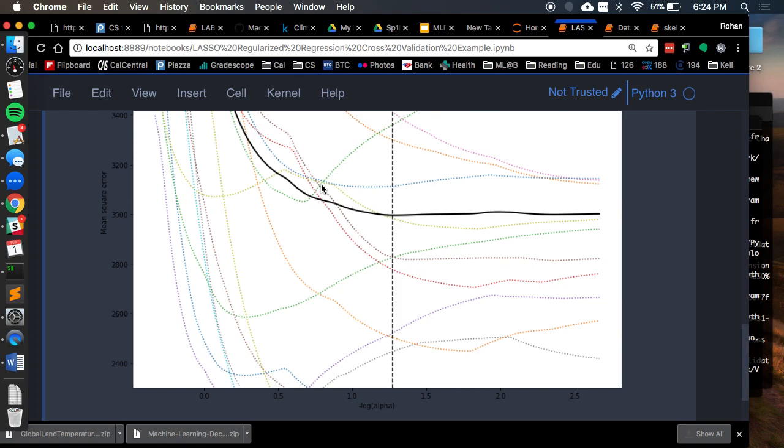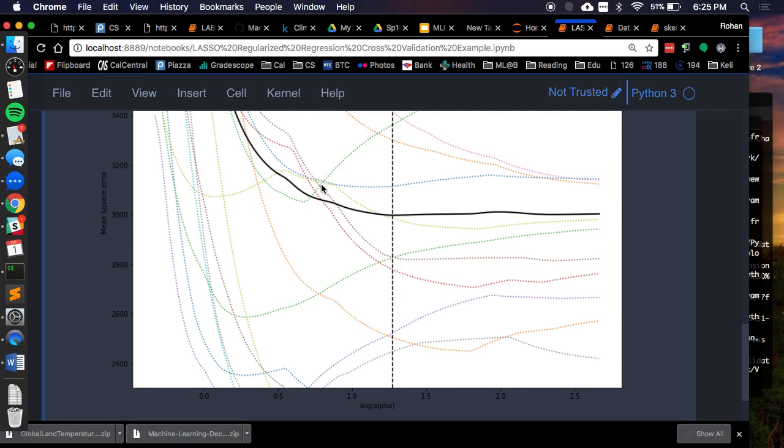of our data set. So if we just train on the remaining 19 parts of our data set and test on the first portion of our data set in this cross-validation setup, then what we will notice is that as we change the hyperparameter alpha, the y-axis plots the mean squared error. And the mean squared error is on the range of 2,400 to like 3,000 something. So we can see that as we change the hyperparameter, this accuracy on that first fold will change. In fact, it will decrease a little bit, then increase a little bit. But that doesn't matter. That's just one fold.